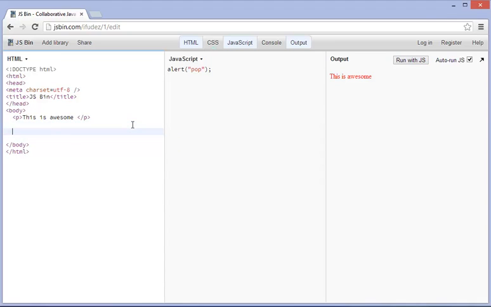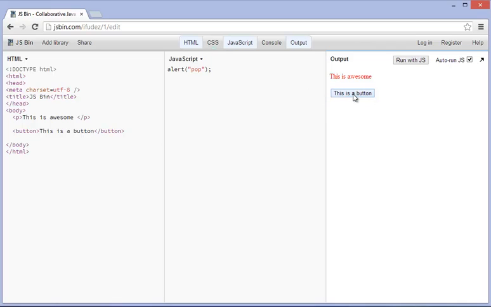Now what we need to do is add in a button here, and this will be able to call functions, which I'll describe very shortly. Okay, so I'm just going to type in button, and I'm going to type in the name. This is a button, just like this, and I'm just going to type in slash button, just like that. Now if we click this button, you can see that JS Bin renders this in real time. And if we click this button, it does nothing.